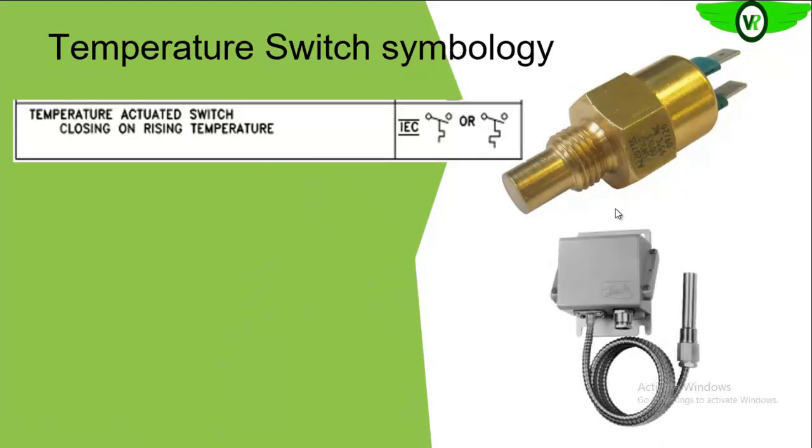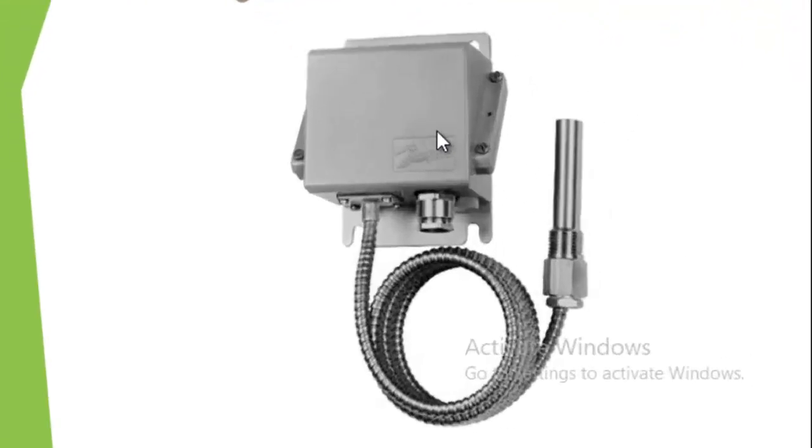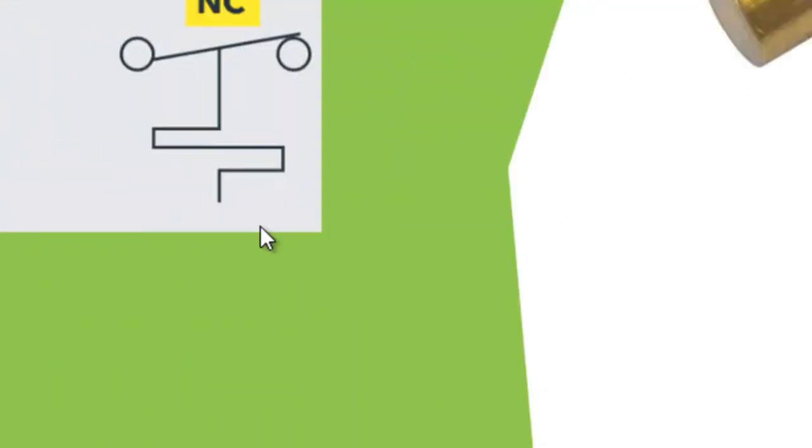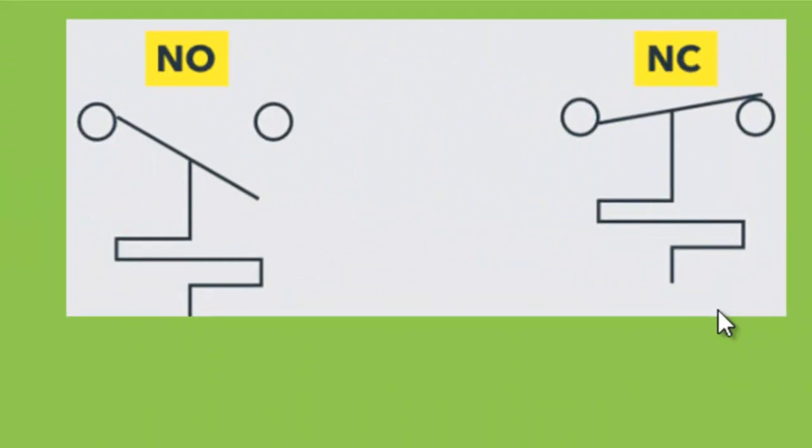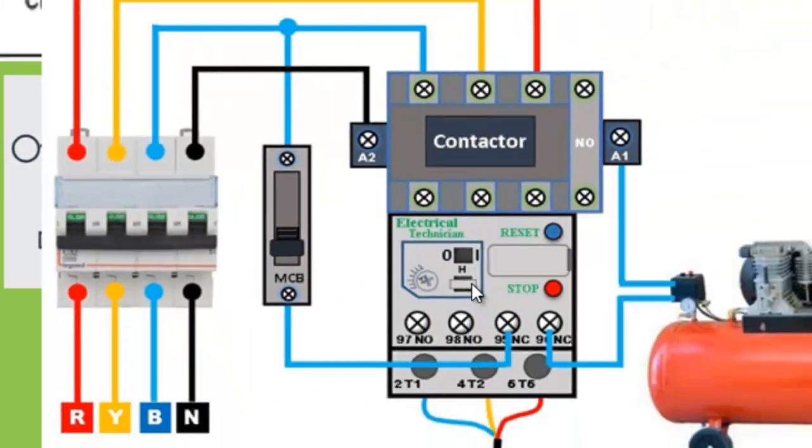This is another type. You have the sensing element here that you attach to your process to look at the temperature of your process. Then this is a junction box, where you can terminate your control cable to your control circuitry in your process. So this is how they are represented. One is a normally closed and the other is a normally open thermal switch.